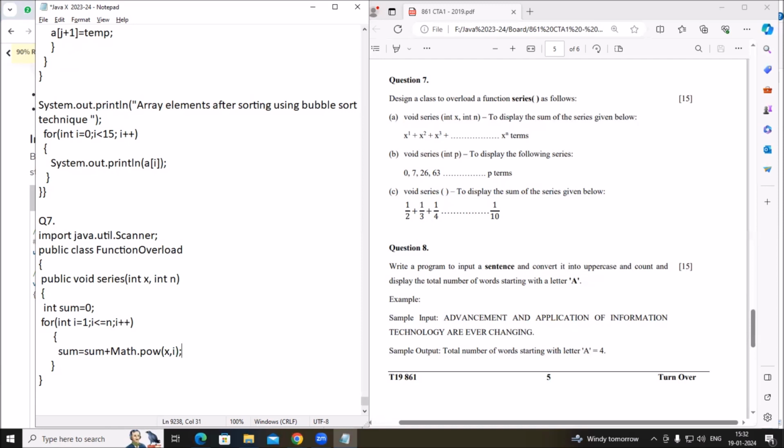Right. There are no other special things in that. That's all. And at last, print it. So sum of series equal to sum.